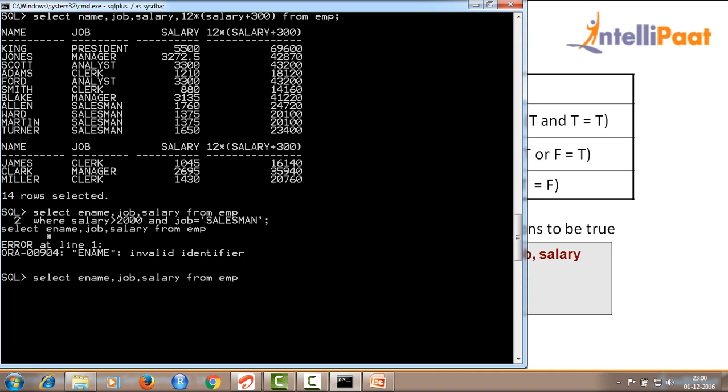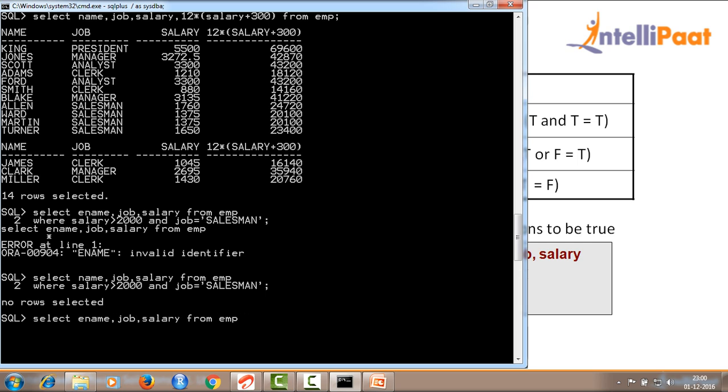I am sorry, I have given the field name as ename. There is no field called ename, it is simply name. And then the next thing I would like to check is whether there are records with salesman having salary more than 2000, because here it is 1700, 1300, 1300 and 1600. None of the salesmen have salary more than 2000. Therefore no rows are selected.